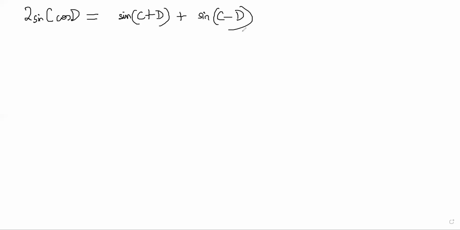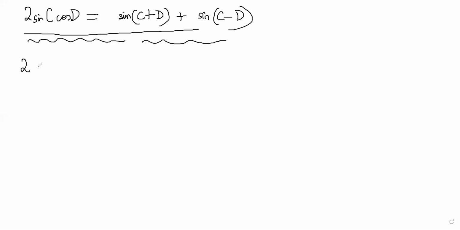Just now we simplified that only. We took x and y here and wrote it as x plus y by 2 and x minus y by 2, right? So this opposite version also sometimes is useful, because sometimes you have a product of sine and cos, and you need to make it into a sum or difference, right? If that is the problem ahead of you, then use this version. Similarly, you can say 2 cos c sine d will be sine c plus d minus sine c minus d, right? Because sine c cos d will get cancelled, but cos c sine d will get added here, right?